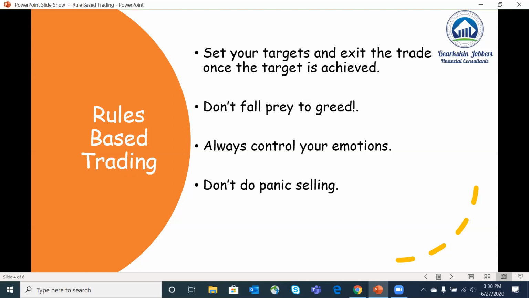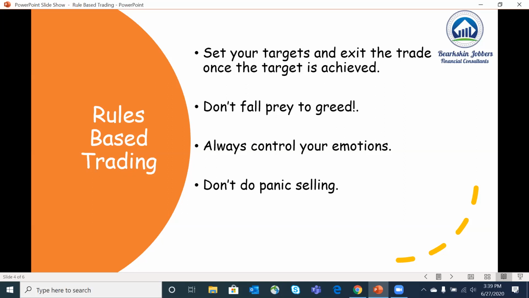Emotions will say to enter in a trade, or emotion will say, okay, let's exit the trade. But you don't need to make your decisions based on your emotions, but rather based on your fundamental and technical analysis, and based on your own set of rules. So follow those rules, don't follow your emotions. Okay, I know this is very hard to practice, and easy to say, but believe me, you have to do this in order to be a successful trader.